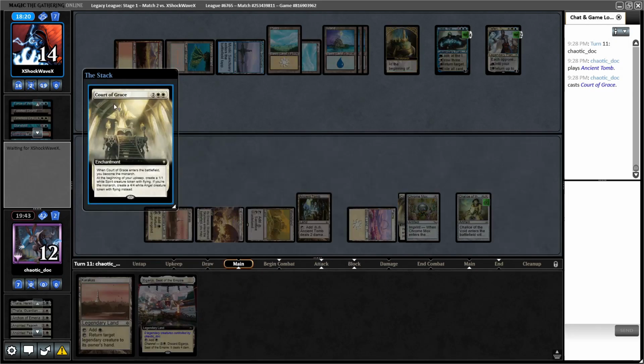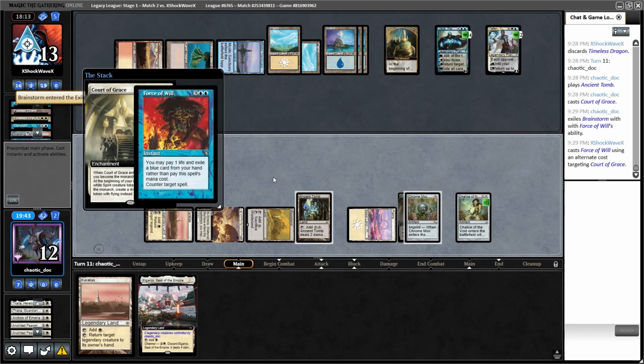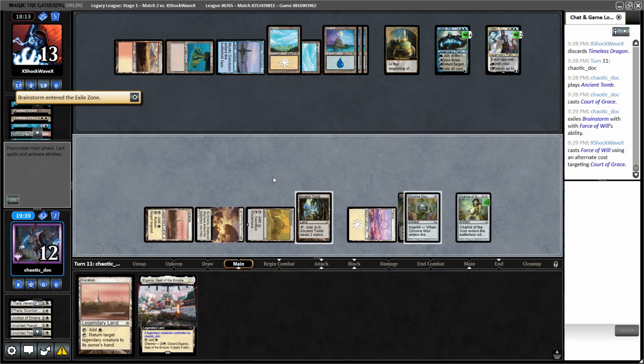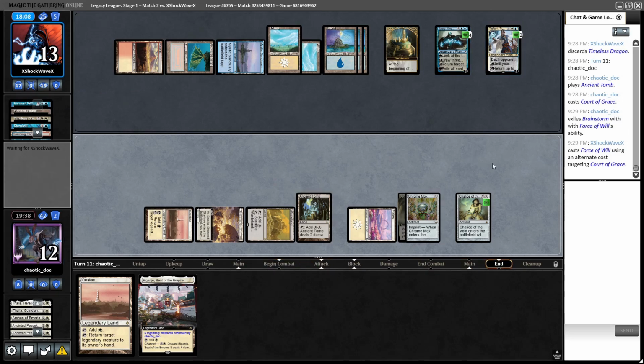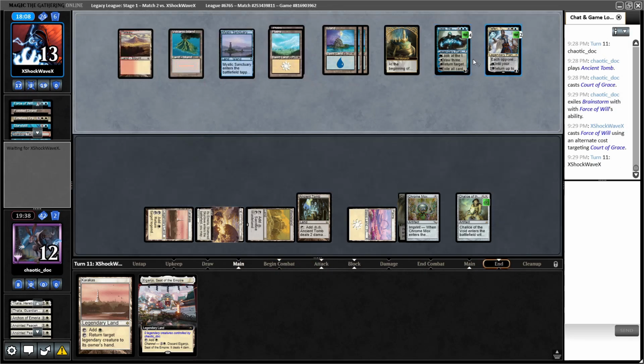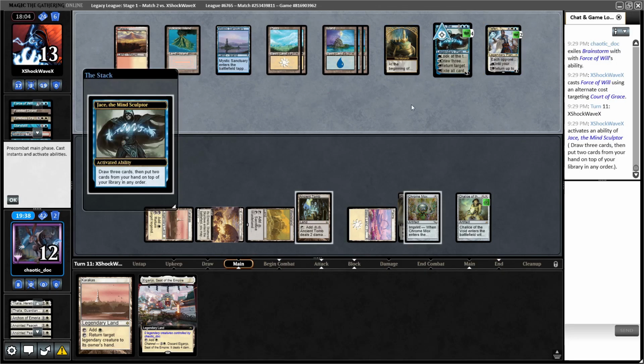Court of Grace. This will probably take a counterspell of some kind. Yep, so that takes a Force of Will. And they're on the uptick Jace plan is the new issue, right? Like, these uptick, even when we get a fatty down, or a big creature down, Teferi will bounce it on their turn if they have to, or they can just Jace bounce it. We've fallen quite a bit behind.